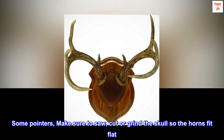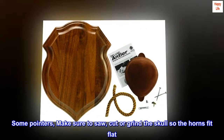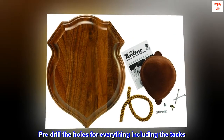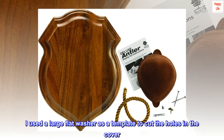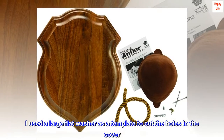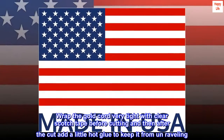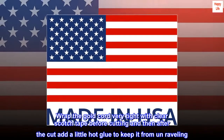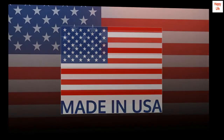Some pointers: make sure to saw, cut or grind the skull so the horns fit flat. Pre-drill the holes for everything including the tacks. I used a large flat washer as a template to cut the holes in the cover. Wrap the gold cord very tight with clear Scotch tape before cutting, and then after the cut add a little hot glue to keep it from unraveling. Great product, 5 stars.